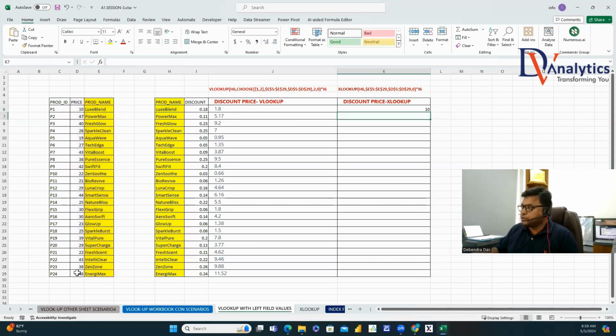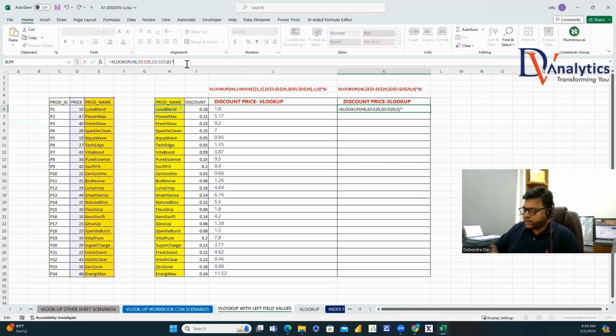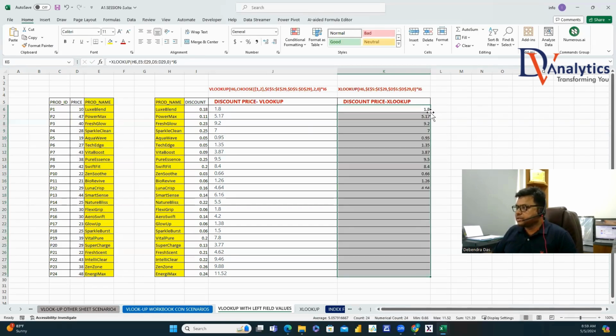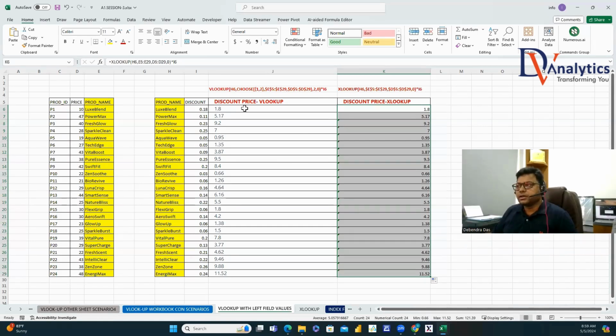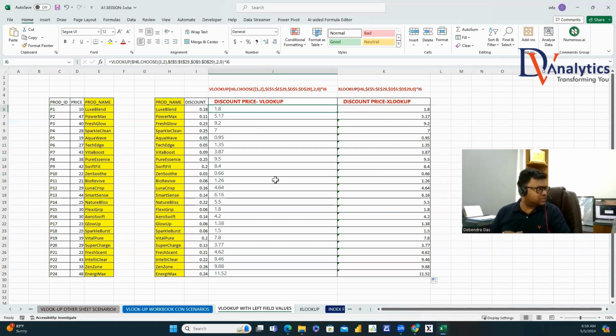That's it. If I do so, I get the value as 10. Yes or no? In this 10, I need to multiply my discount percentage. Yes or no? If I do so, XLOOKUP is also giving the same result. So people don't use VLOOKUP with CHOOSE to make this more complicated. They normally go for using XLOOKUP. Now, the difference between VLOOKUP and XLOOKUP is that VLOOKUP looks for the corresponding field values on the right. XLOOKUP can also look for the corresponding value which is on the left. Is this clear to all?